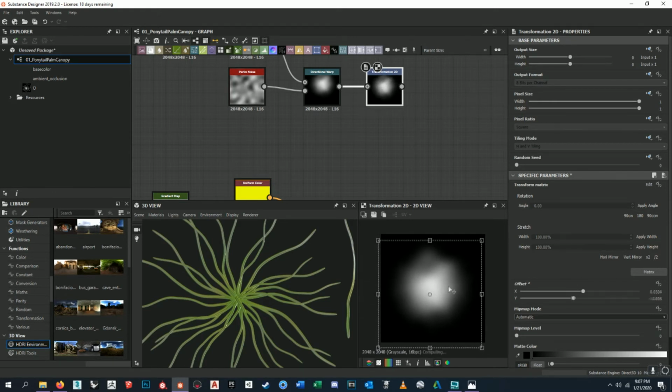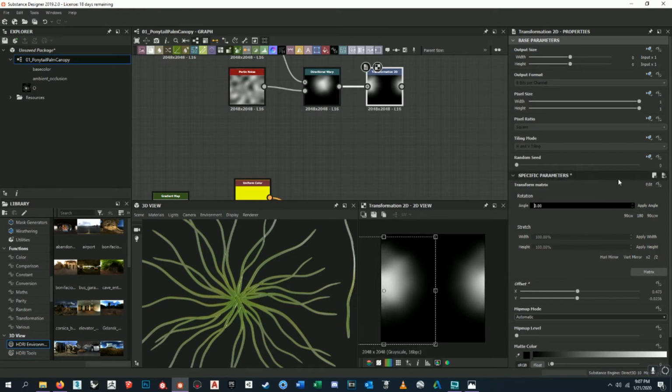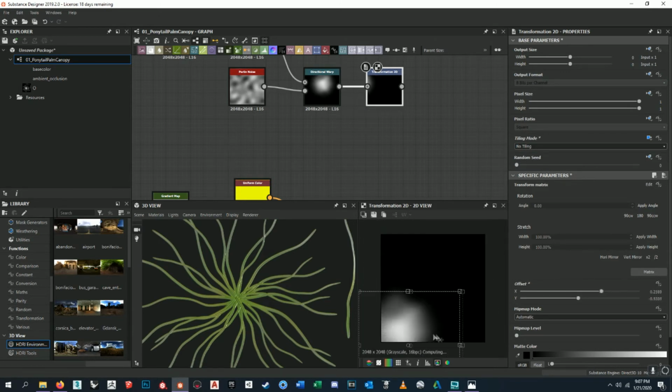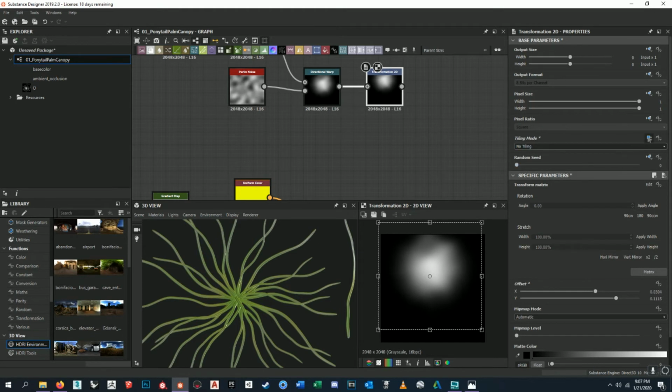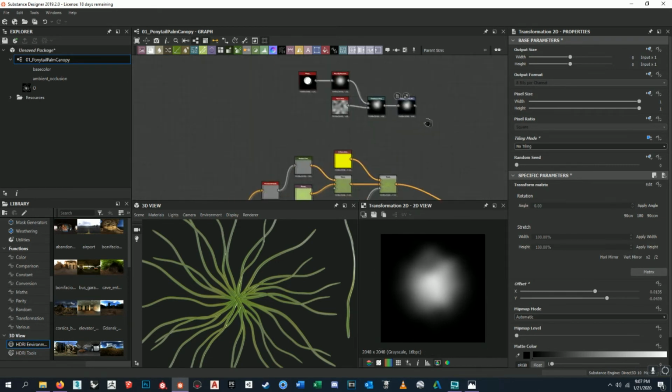I can show you guys how to fix that. I'll just show you anyways. So let's say we don't want it to tile. All we would need to do would be to go up here to tiling mode. It's grayed out right now, but if you go up here and you press absolute, that will free this operation and let you go to no tiling. So if you needed to do it that way, you definitely can. It doesn't really matter because this is just a singular shape, so I'll just leave it the way it is.